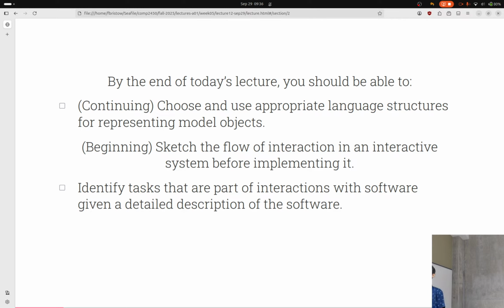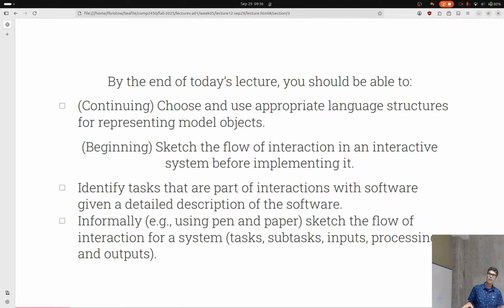We're thinking about tasks here. I want to accomplish something. I want to do something with this software. So I want to focus on this idea of a task. And I want you to be able to informally sketch the flow of interaction for a system. So I want you to start being able to take this high-level description of a system and start putting pen to paper today, and to be able to take these different parts of this whole task idea and draw this out in a way that's consistent for all students in this class and consistent for people that are grading the work that you're doing. But the idea is I want to take this high-level task and start to model. I want to define what somebody's going to do when they're working with the system that they have in front of them.